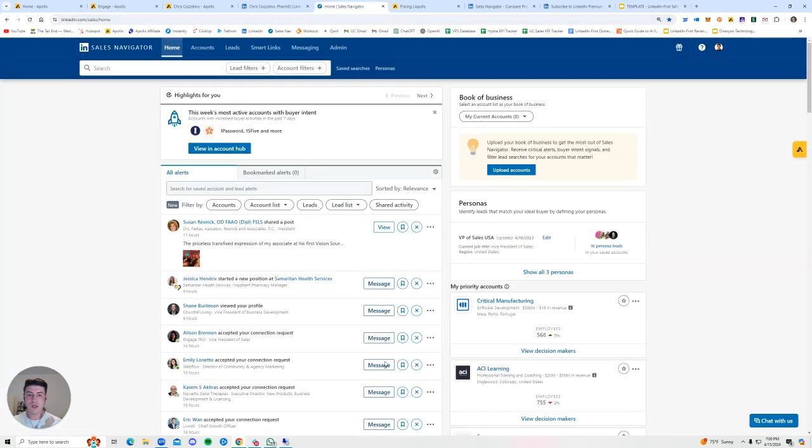So LinkedIn Sales Navigator. Let's talk about what needs to be built out here. So the goal of LinkedIn Sales Navigator is going to be, this is where we find the people that we're entering into our pipeline. And then we'll have some plays down the road for messaging on LinkedIn, messaging via email, and even some cold call steps that can get you way above the 15 meetings per month if you're willing to put in some additional work.